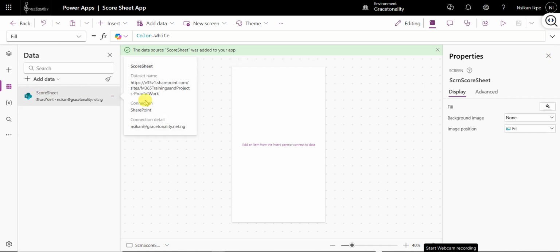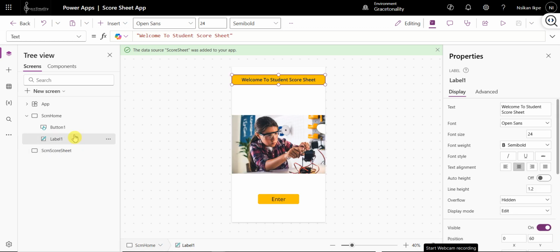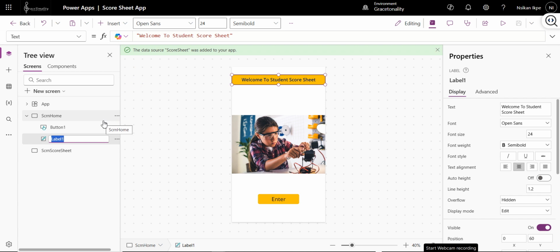All right, so we are here now. Let's see what we have. So we're on the score sheet. List label, let's label it correctly. You can call it LBL header.